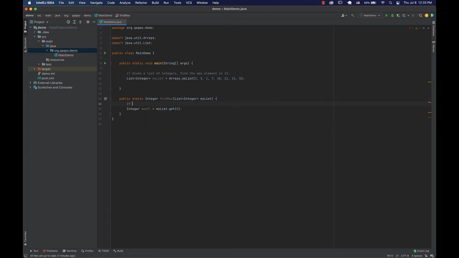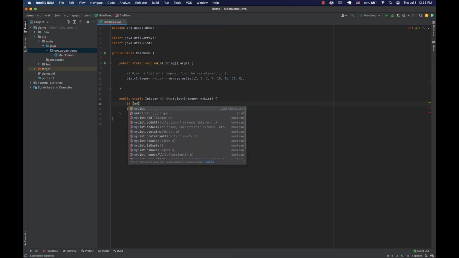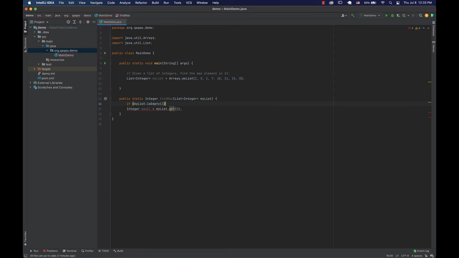So what you do is the following: if, for example, my list is empty, print out something like "provided list is empty". Obviously, this will not stop the code from creating an error, but just pointing out something like that during the interview might give you some points.